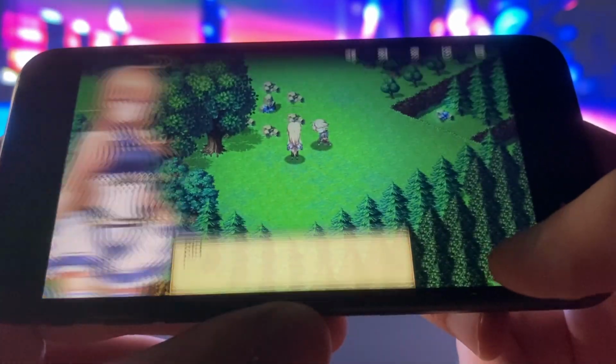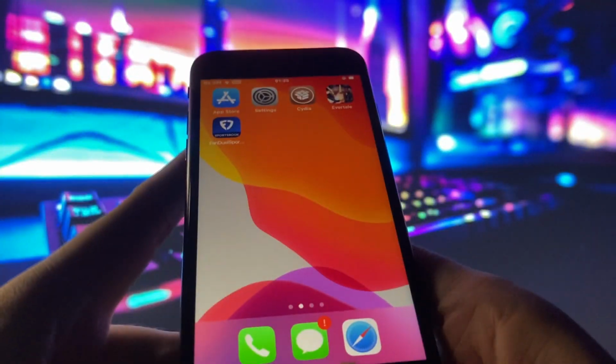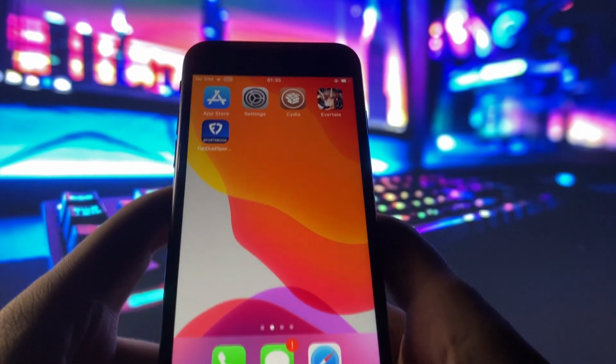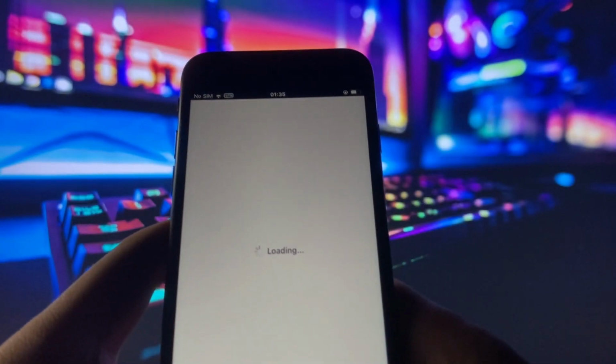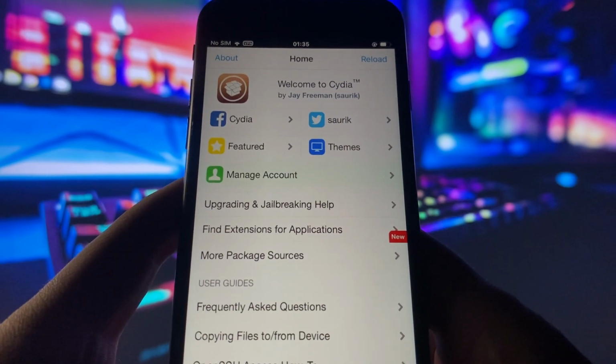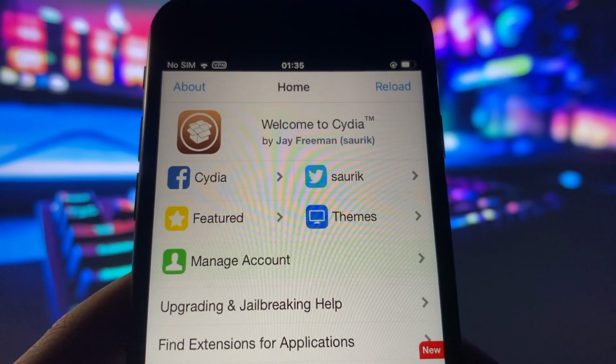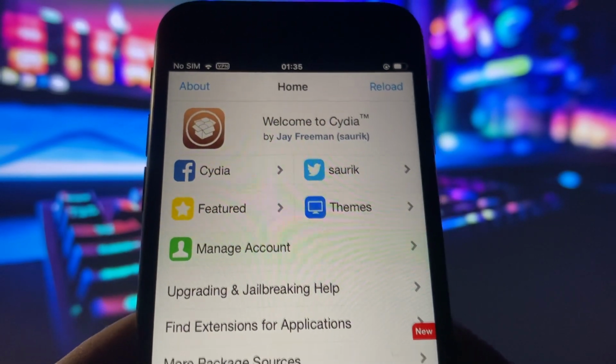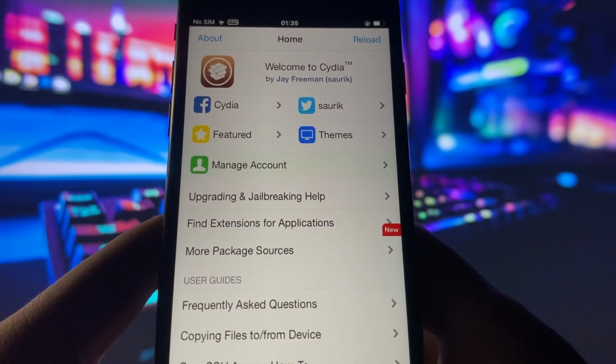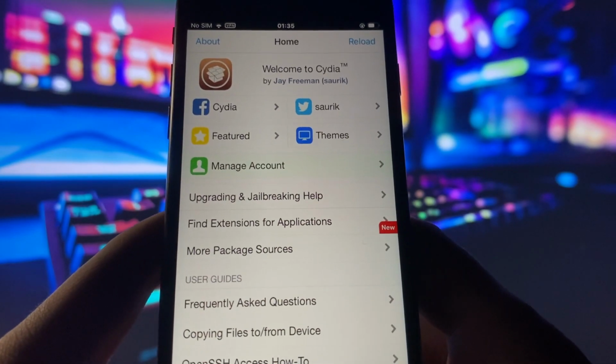And then at the end, my device should be jailbroken. So I'm just going to play through this for a little bit more. And as you can see, Cydia. So this actually works, guys. It's super cool. So you can open up Cydia and use all the features in the newest version of iOS, which is super insane. And you can see that this is actually working. You got all the tweaks and features. So it's super cool.